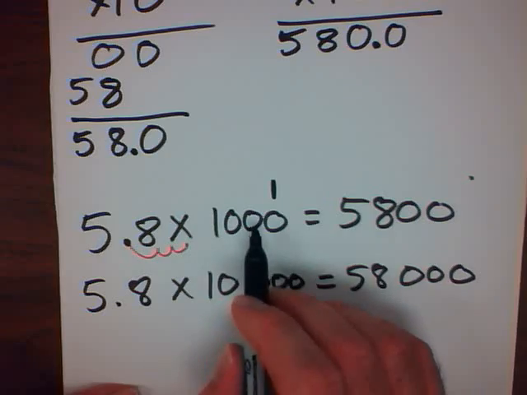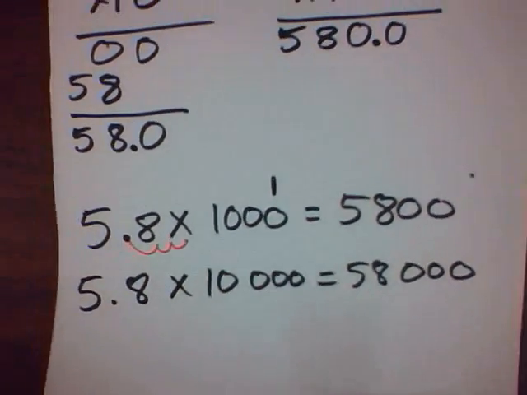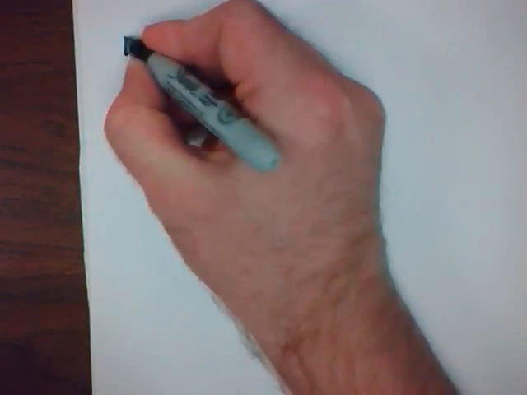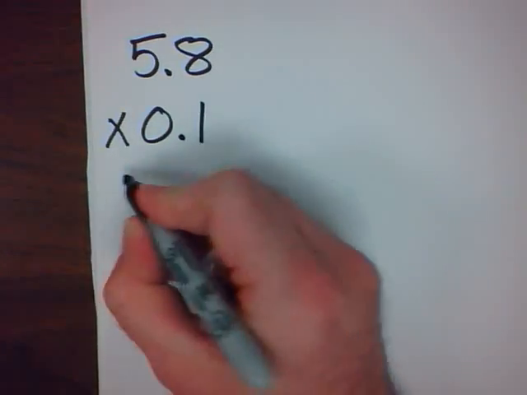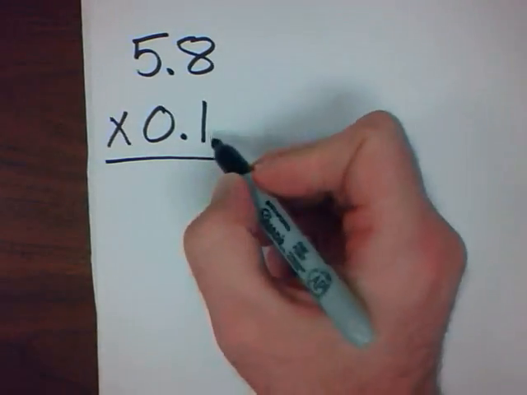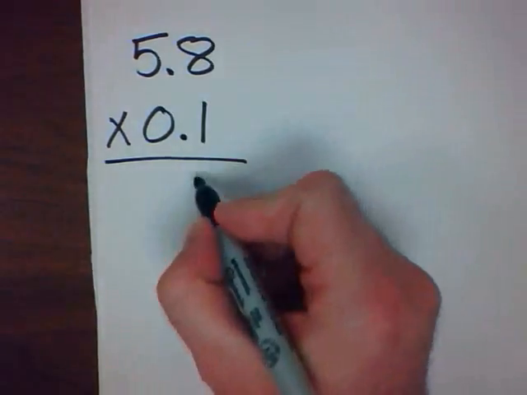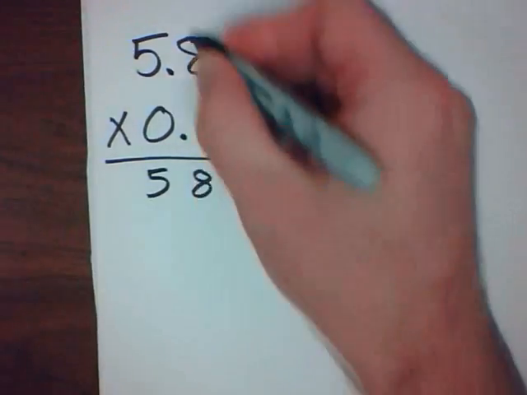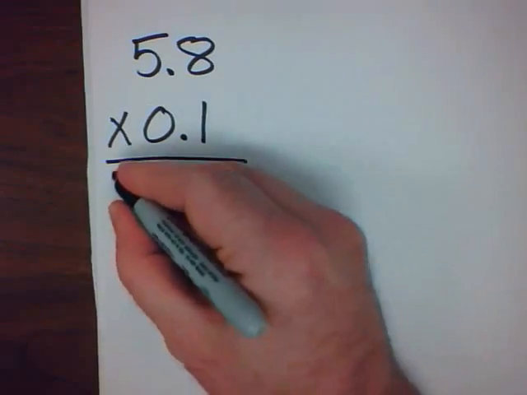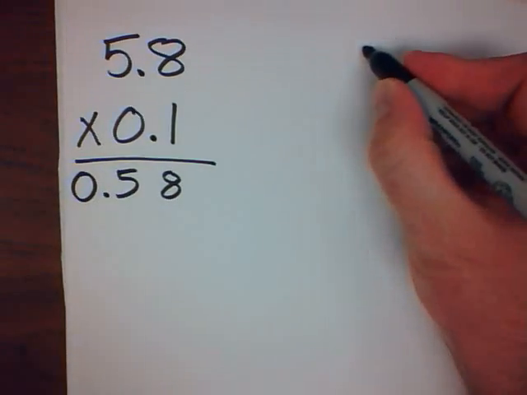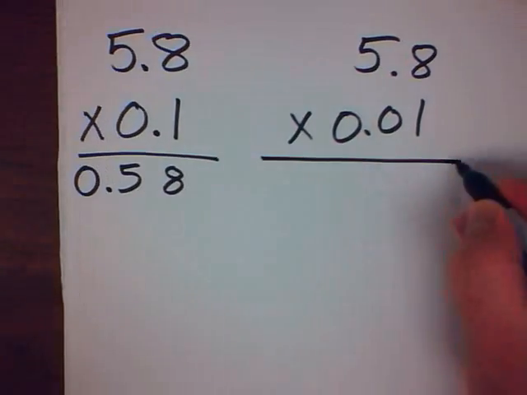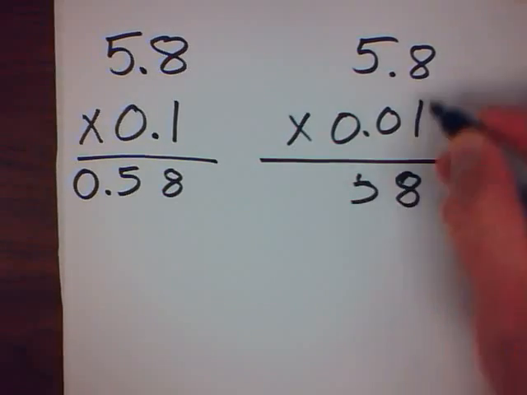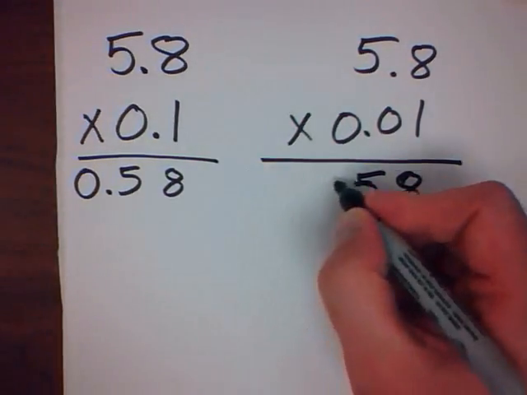What many students struggle with is when we start to multiply by a decimal. So let's do a similar example, but now I'm going to multiply by a decimal. Doing my long form of multiplication, 1 times 8 is 8, 1 times 5 is 5. How many numbers are there behind the decimal? I have 2 numbers behind the decimal. Again, 1, 2, 3 numbers behind the decimal. 1, 2, I need a placeholder.